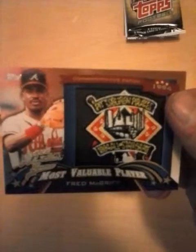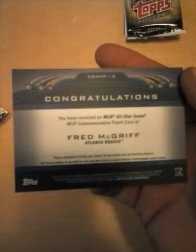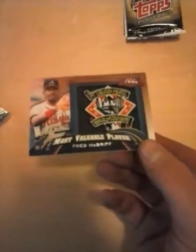Now I'll show you guys the exclusive patch card. It is a Fred McGriff for the Atlanta Braves — he's also known as the Crime Dog, I do believe. But that patch is from the Pittsburgh Pirates, must have been when they had it — it's from 1994. Commemorative patch. He was the MVP of that All-Star game. Here's the back of that. This is my second patch now — I also have an Aaron Rodgers MVP one of the Super Bowl, you can see that in my other videos.